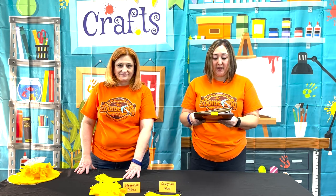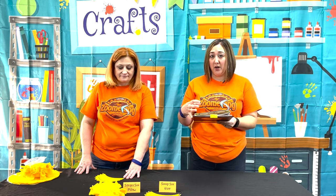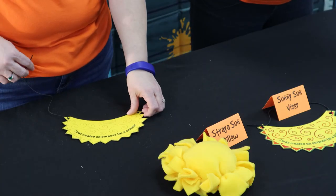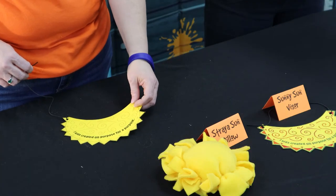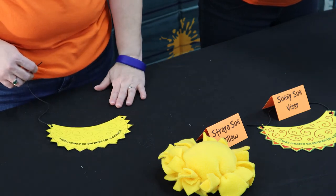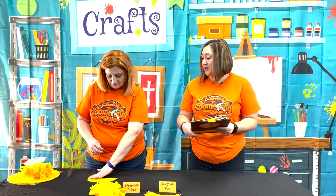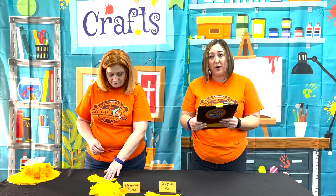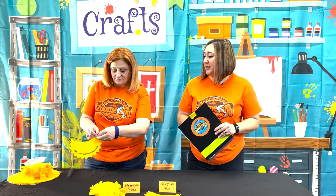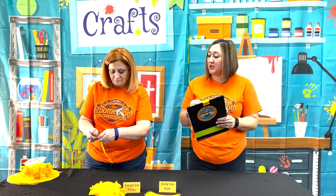For pre-prep on these visors, since it is pre-primaries we recommend that you cut them out and have them ready to go, as well as the hole punches on either side of the visor. You'll also want to add hole reinforcement labels around the hole punches to secure it so it doesn't tear. From there, allow the kids to color the visor with their crayons or markers however they wish. Once they're done, simply line up the elastic strap and knot it down with an overhand knot twice to secure it in place.